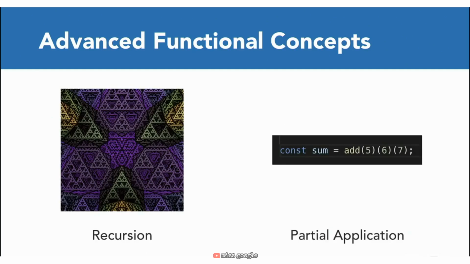Keep in mind that these concepts are more advanced, so don't worry if they don't really click with you at first. Furthermore, what I'll be covering in this course with regards to these concepts is only the tip of the iceberg, and a whole course could probably be made about each of these concepts alone. That being said, these concepts do serve as a great jumping-off point to get into more complex functional programming. If you stick to it and gain a thorough understanding of these concepts, they can allow you to do some very cool and flexible things, as well as gain a better understanding of functional programming in general.